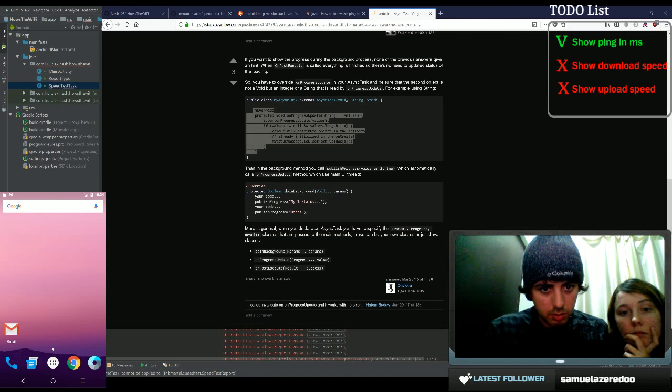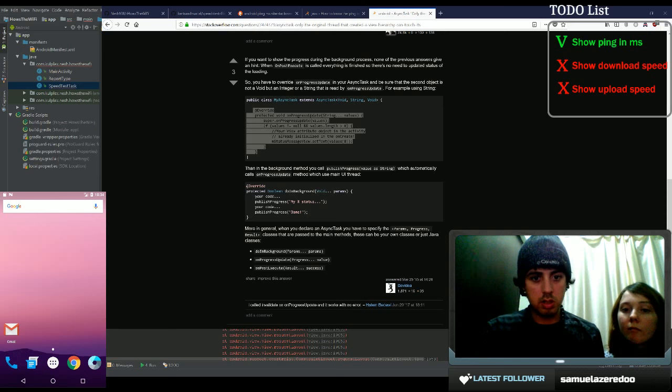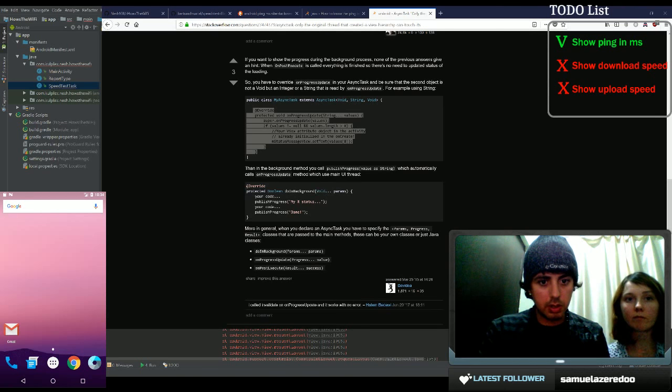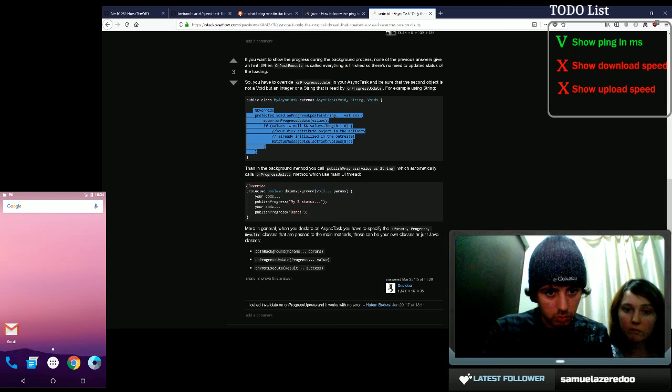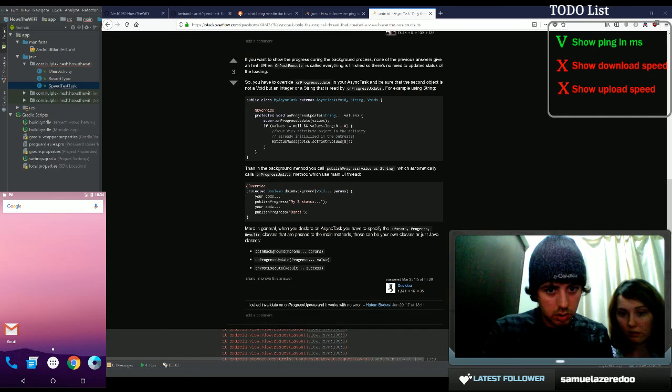Type isn't. So speed test report. Cannot void. So publish progress void. So how are we going to be able to do string values? Well, we don't need this.